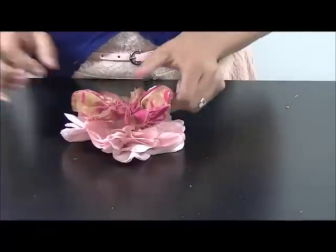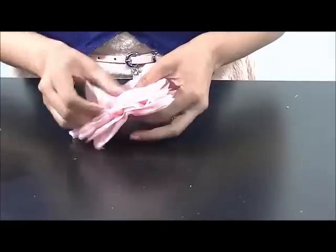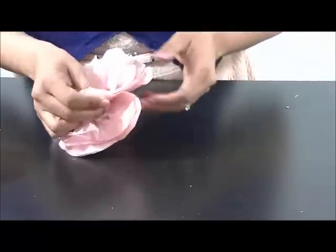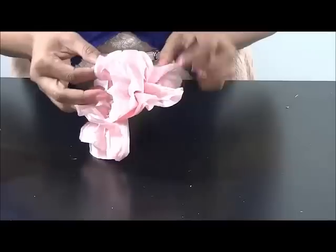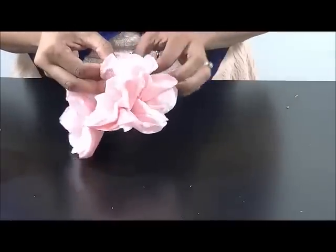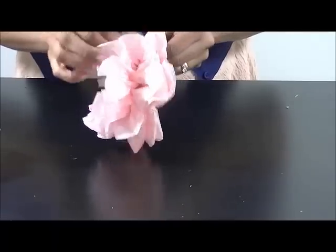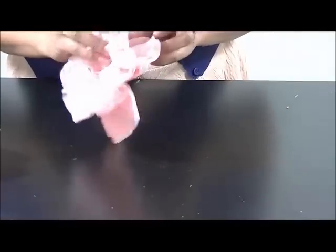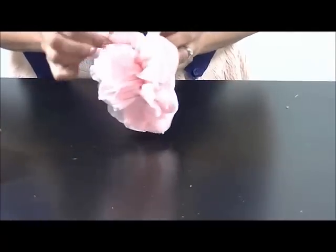Okay, so before I double side this down, I'm just going to take my tissue paper and start to bring the ruffles up. Just be careful of where you make the stitch. I just want to try and separate as many pieces as I can. So already you can see it's nice and full.